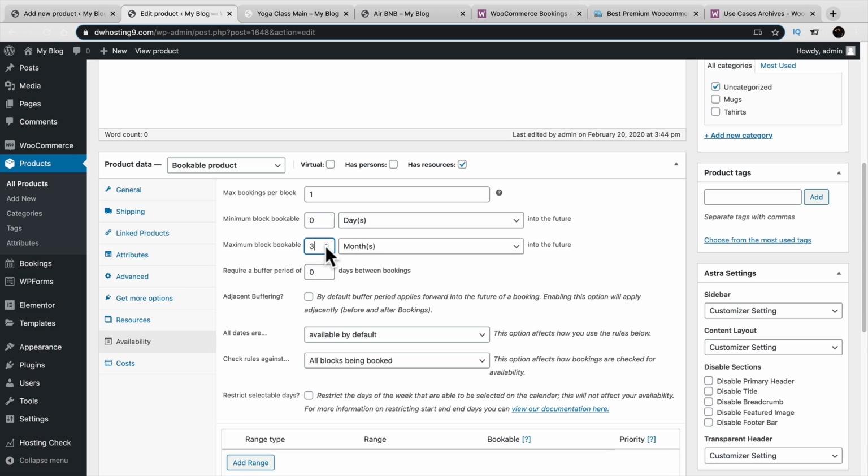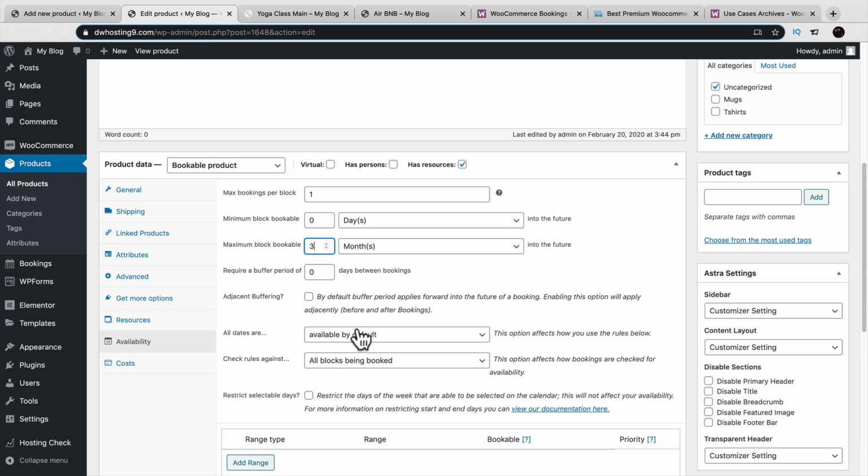So I don't want people to book too far in the future, because I don't know what I'll be doing then. And maybe you don't know either. So this is basically saying I don't want people to book anywhere past 3 months off my schedule, because maybe I'll have something to do, etc. So that's basically all that's saying right there.